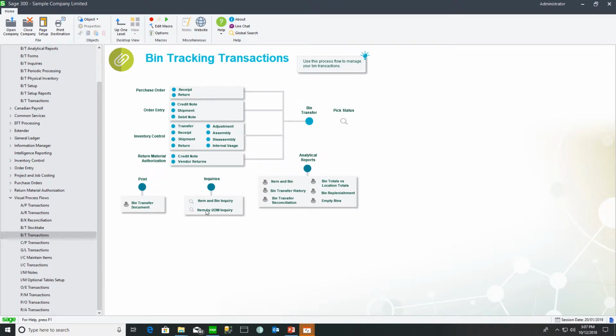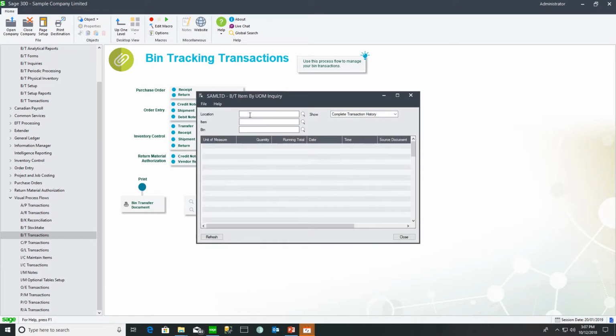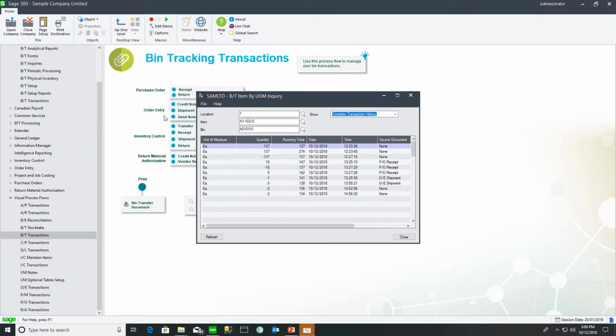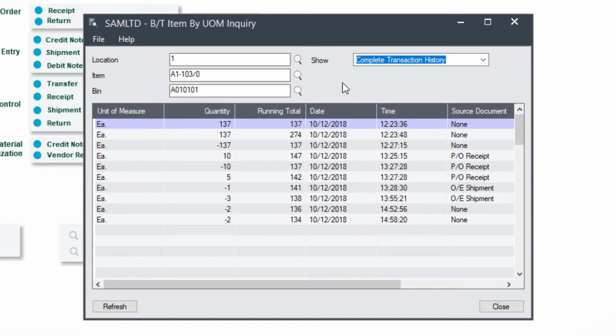The item by unit of measure inquiry is designed to show you, by movement into and out of a location by unit of measure, how much you have per item per unit of measure. But bin tracking is not keeping track of the quantities per unit of measure, but it is showing you, when you look at the complete transaction history, the movement in and out by unit of measure. Not a good example, but had I been moving in by case and out by each, I should see approximately how many unbroken cases I have. Although again, it's theoretical, it's not keeping track of movements per unit of measure.